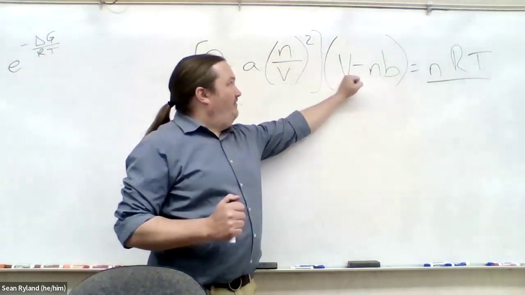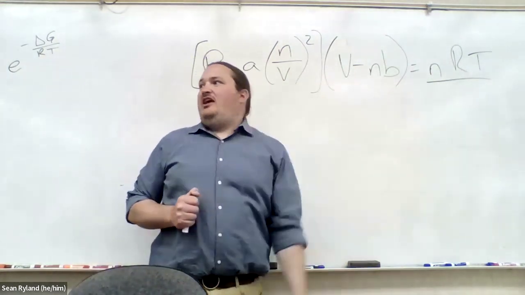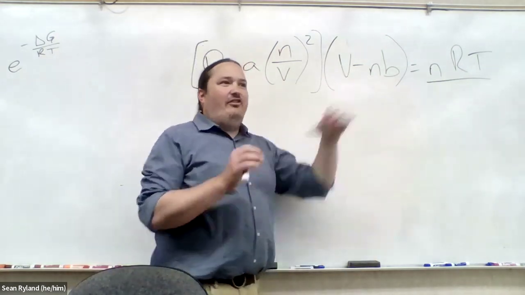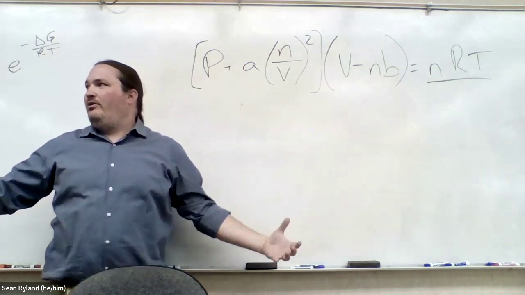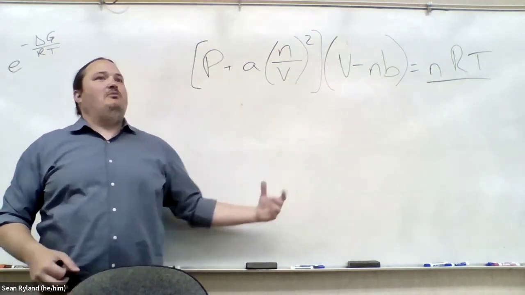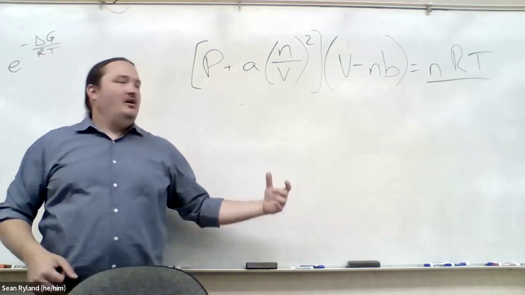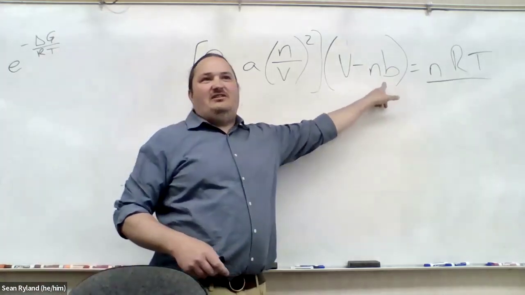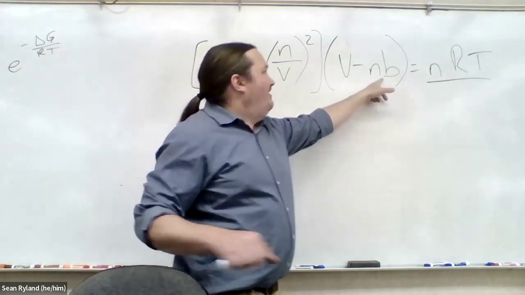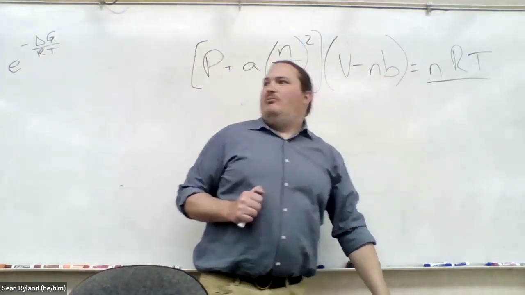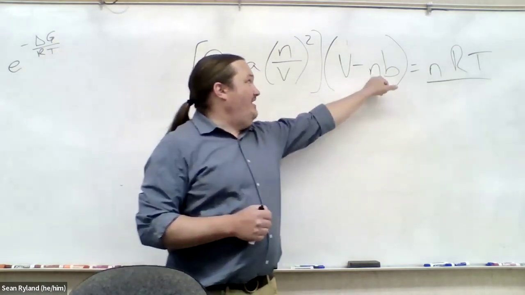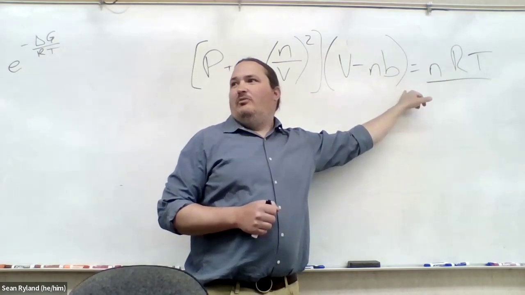Because if our gas molecules actually do take up a certain volume, then we don't actually have the full volume of the container to work with, right? Some of that volume is taken up by the gas molecules themselves. And so the way we account for that is we just subtract off a certain amount of volume. Thing is, we need to know how big the molecules are for this to work, right? We need to know how many there are and how big each molecule is.